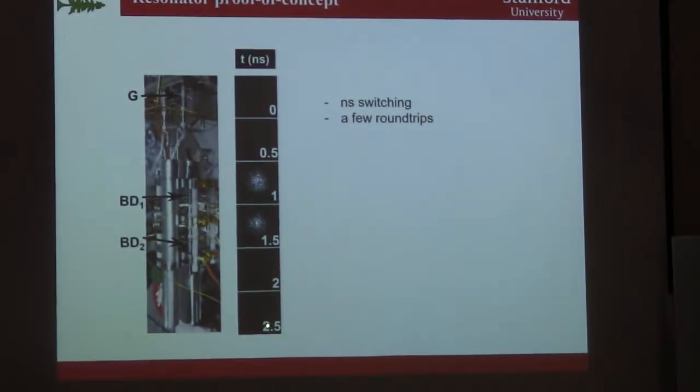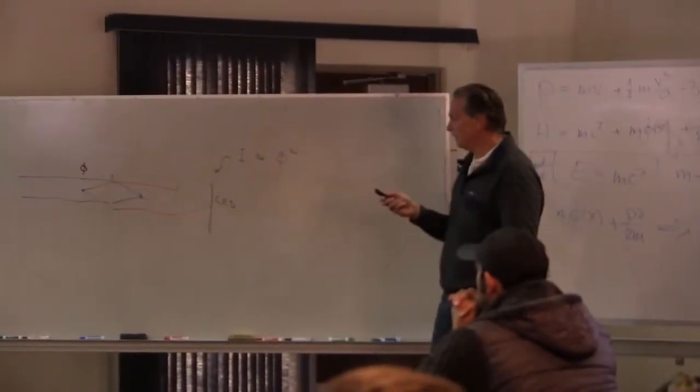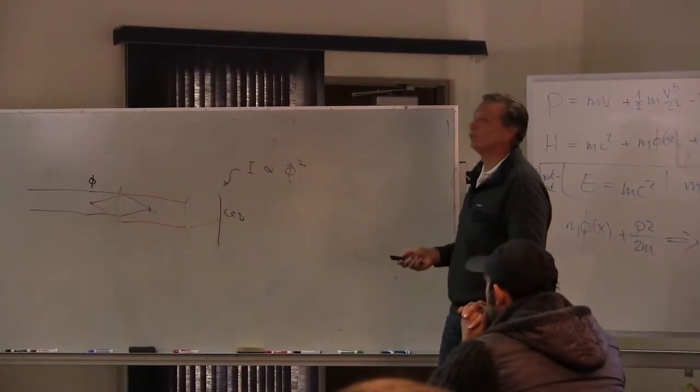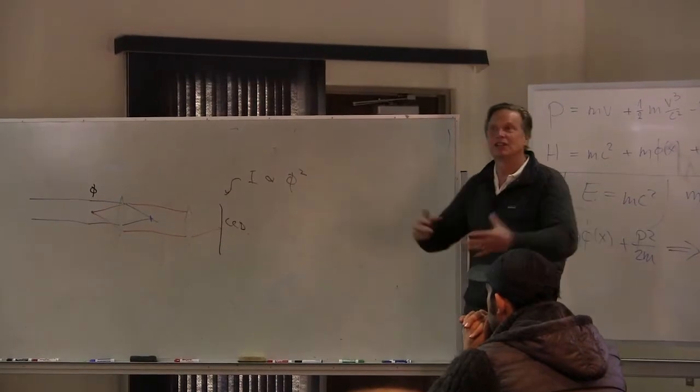And we were able to see electrons bouncing back and forth in our cavity. This was one mirror, this was another barn door. We weren't trying to image anything, we just wanted to see if we could gate an electron in between two electrodes, have it bounce a few times and then come out. And it did that, but not much else. It was sort of useless for microscopy. The electron was the transverse wave function and so forth.